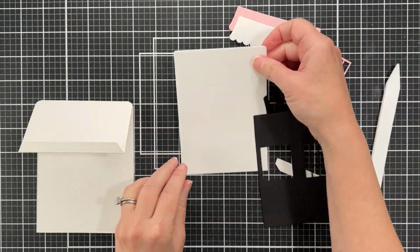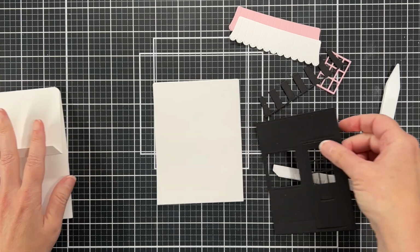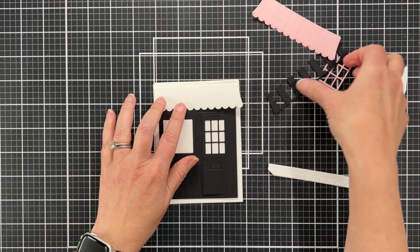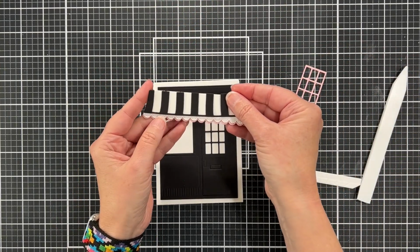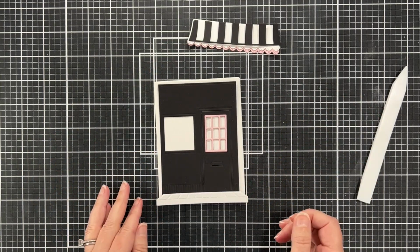And here are the other pieces from the main die set. This white piece, I'm going to call this the base, even though it's not the actual card base, but it's what everything else is going to go on. And this black piece is the main storefront, and here's the awning. There's two pieces. I did cut a third piece because I thought it would be cute to layer the white over the pink. And this little piece creates a sidewalk.